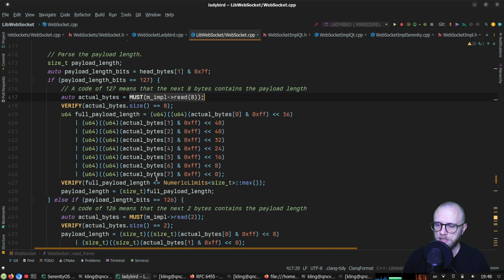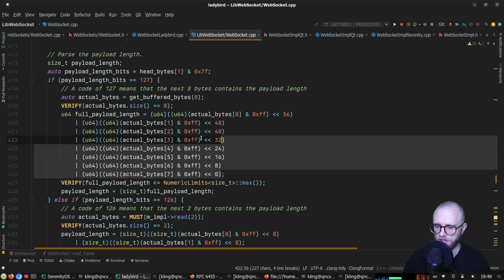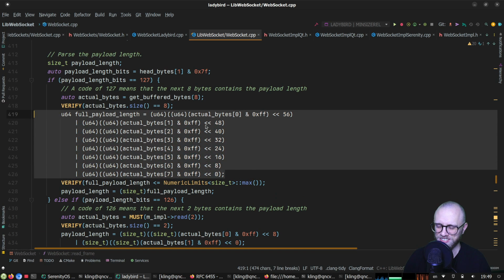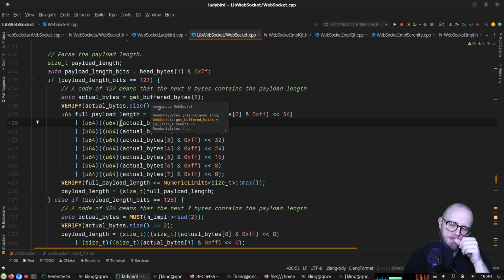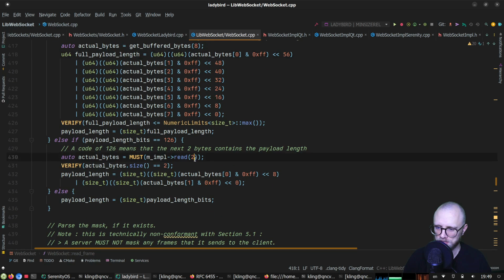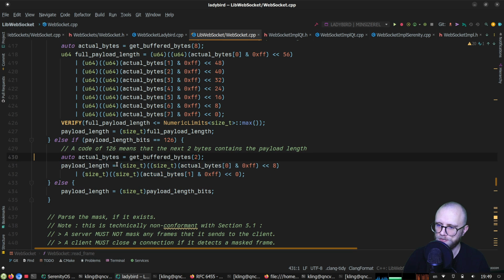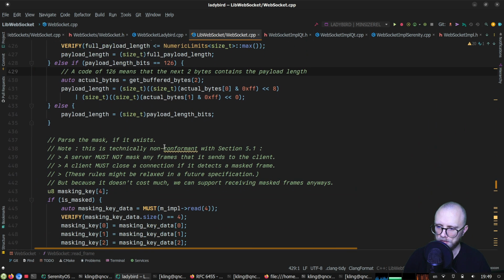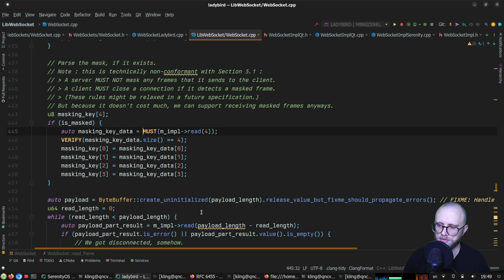Okay, mimpl read becomes get buffered bytes 8. This looks like a real, I'm sure this can be cleaner. It's just converting a byte array to a 64-bit value. But let's ignore that for now. We don't need to busy ourselves with these details. 2 bytes in this case. Okay, and here we got 4 bytes.